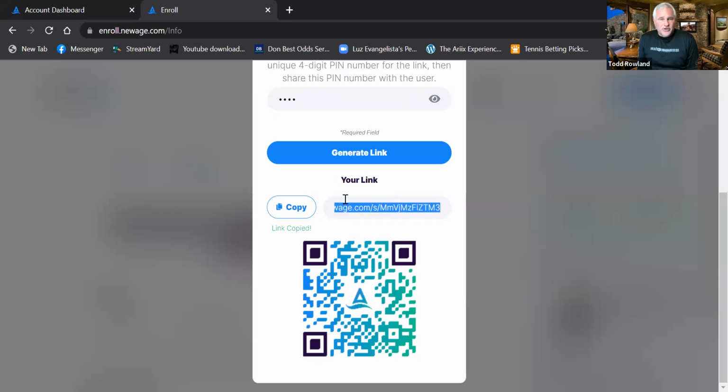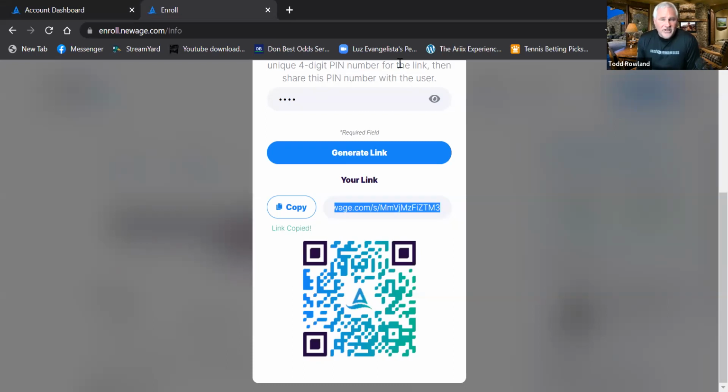So if you're on a computer, you can really only paste into an email. But if you're on a laptop, an iPad, a tablet, a phone, once you copy, you can paste into any mechanism. I guess on the computer, you can paste into, I don't ever do Facebook or social media on my computer, but I think some people do. So anywhere you can copy and paste, you just paste that and send it to them.